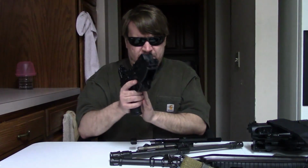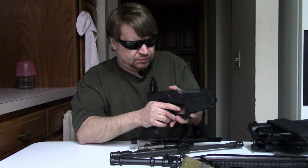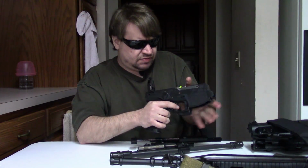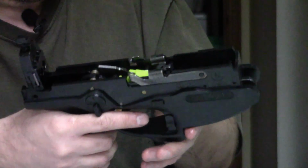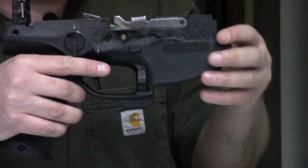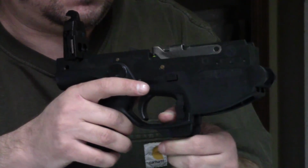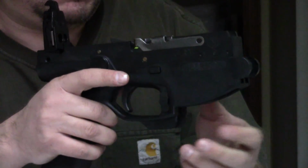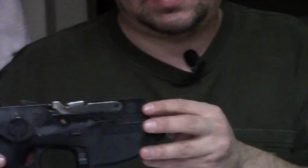And our trigger pack. Here we are. Let me take my safety off so you can see. This is our hammer, quite small. Notice the magwell comes with it as a piece. This was good because when they did the 7.62x39 version, it made converting it very easy. It even means you can have a 5.56 version.